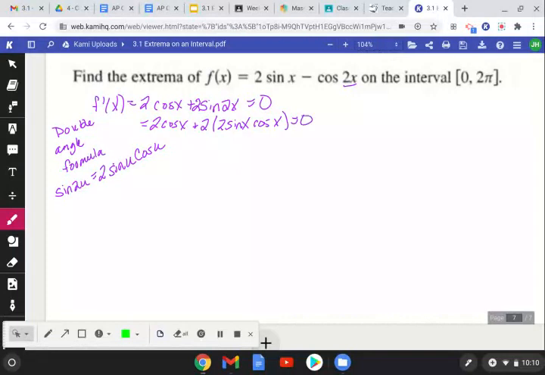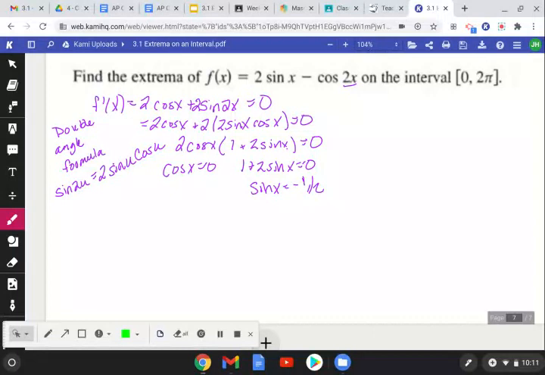So I have this function here. If you notice, they both have at least 2's. The one on the right has two 2's. And they both have cosine. So we'll factor that. So I'll factor out 2 cosine x, leaving me with 1 plus 2 sine x equals 0. So then we have to figure out where cosine of x is equal to 0 and where 1 plus 2 sine x is equal to 0. Or in this case, subtract 1, divide by 2, where sine x is equal to -1/2. Okay, is what we're going to be looking at.